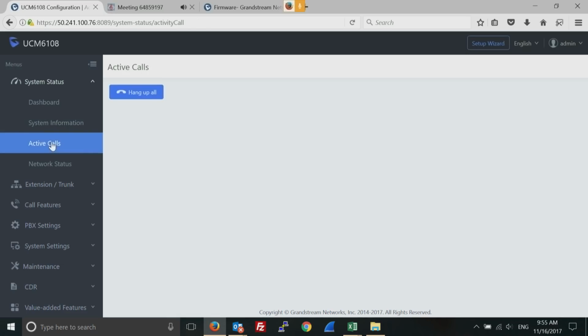Then for the active calls menu, this is something that I like. I don't have any active call at this time, but sometimes you want to know, first of all, who is calling whom, and for how long the call has been on, in one menu, in one shot. So you can see from one extension making or receiving a call to what number they're calling or receiving the call from.